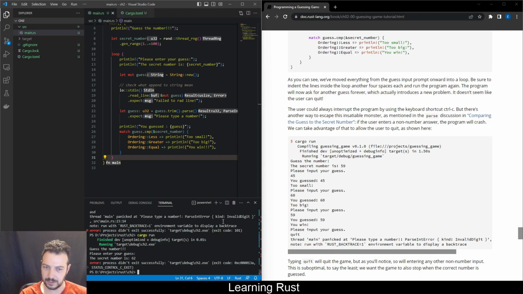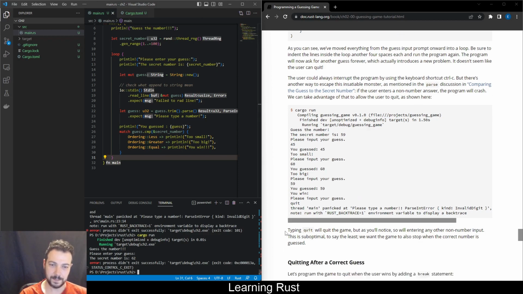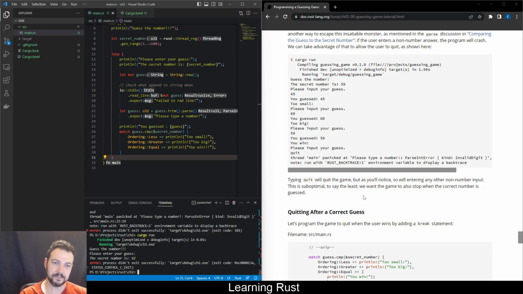Okay, there's an option to do it with a stack trace, the Rust backtrace. Maybe I'll add this into the environment later. No, it's not relevant, but I'll remember that I have a Rust backtrace thing I can use. Okay, typing quit will quit the game, but you'll notice, so does entering any other non-number input.